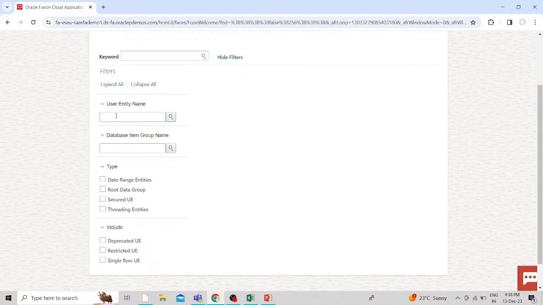For example, let's say PER, EXT, then open this one.